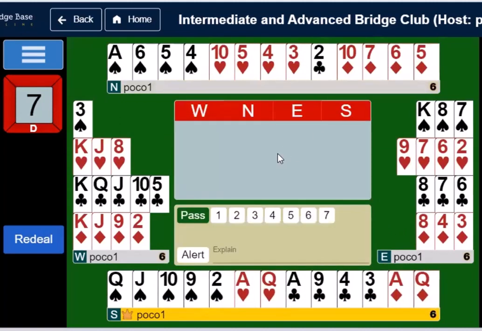Tell you what, Jeff really let me down on this hand. Really let me down. There's me telling Alan, Jeff will never get this wrong, I said.